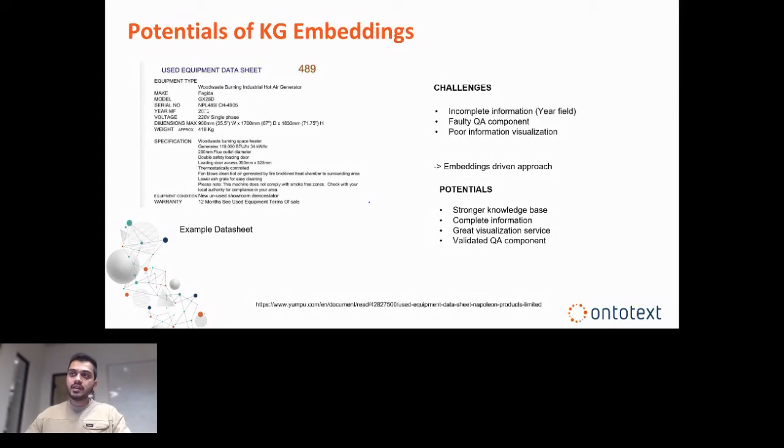Now, how do you do this? The data that comes to you might be structured, unstructured, or semi-structured. When you look at this data, you want to map individual properties. You have some information which is not complete. For example, you look at the year field, it's not really complete. How would you solve this problem?